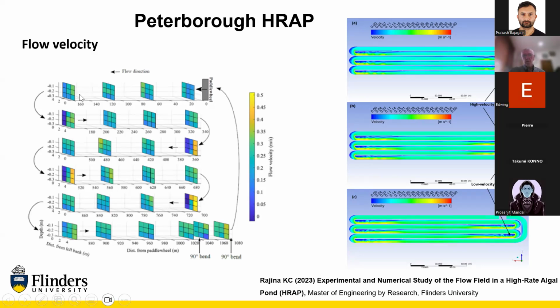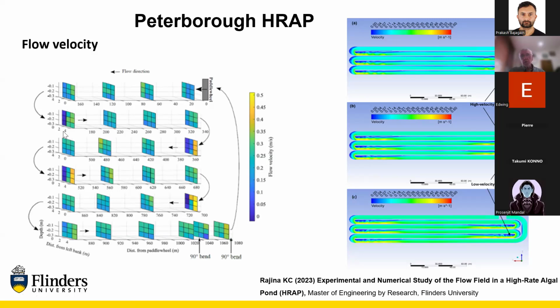But what really stands out is that when the liquid comes round the bend to go down this channel, the flow velocity drops on the left bank because this is where your channel divider is. So liquid flows very rapidly on the outer surface of the bend. On the inner surface, it starts to slow down. And in actual fact, you can get reverse flow where the liquid circulates in eddies, in vortices, and flows back up the pond because of the nature of the flow velocity here.